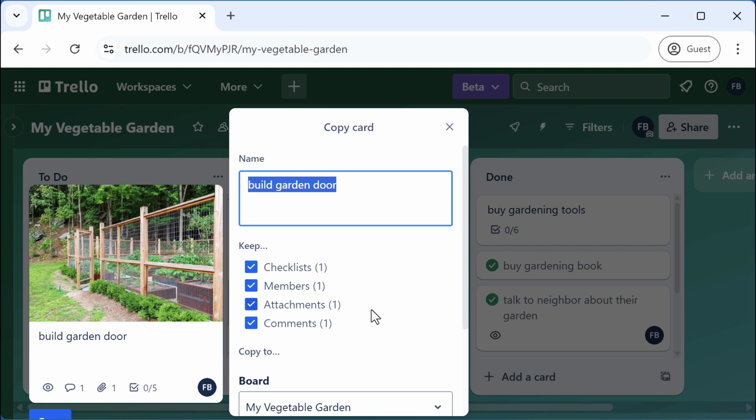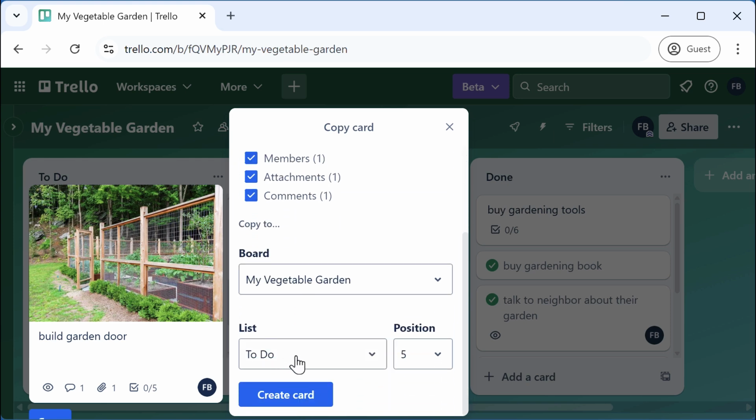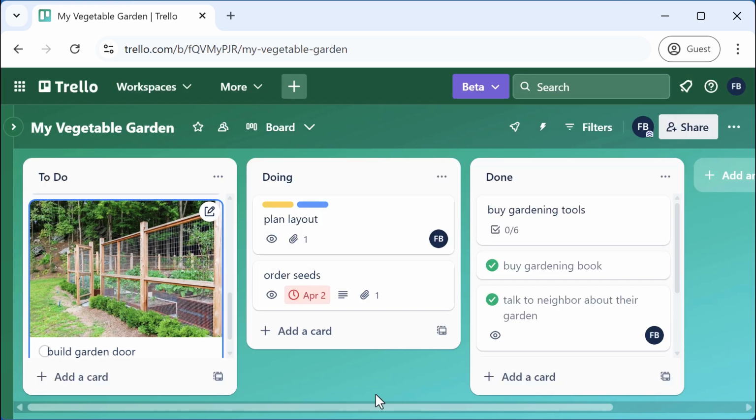You see that you have the same options as if you're in the card itself. I can create another card, choose what I want to keep, and determine where that card should go, into which list, in which position, and then click Create Card. It's just that simple. If you haven't yet used that feature of copying cards as opposed to creating them from scratch, go ahead and give it a try now.